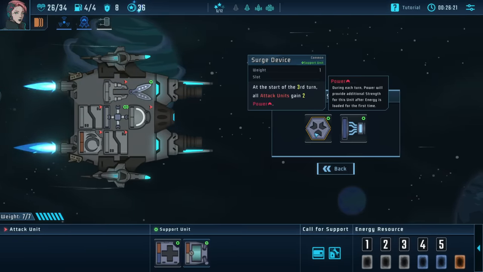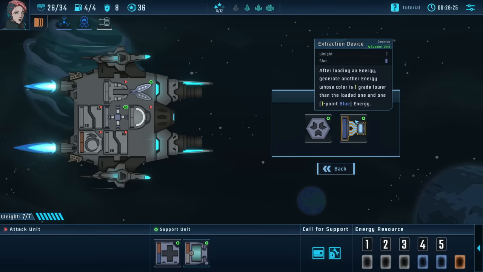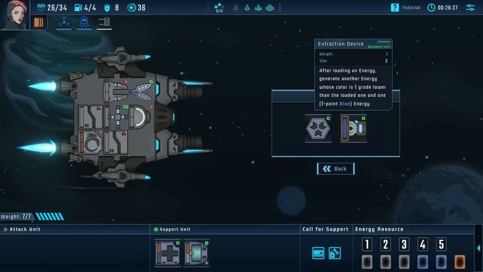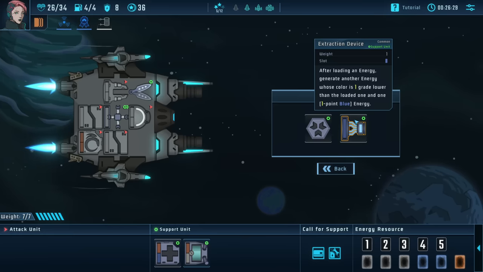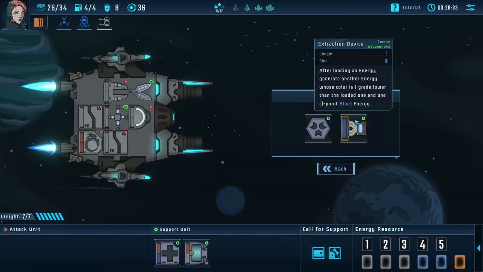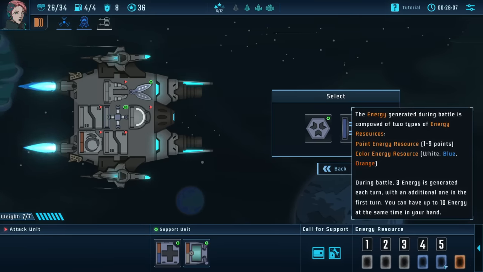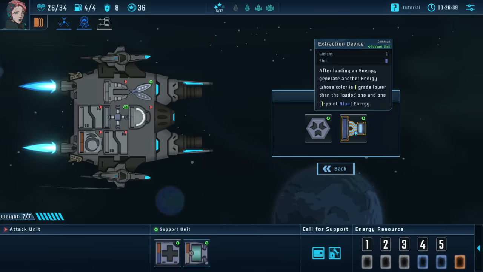At the start of the third turn, all attack units gain 2 power. After loading an energy, generate another energy whose color is 1 grade lower. Color is 1 grade lower. So this is the lowest tier, middle tier, high tier. I assume this much.